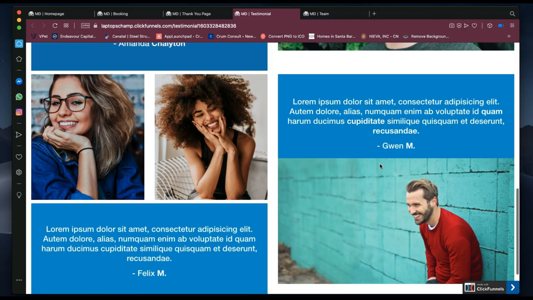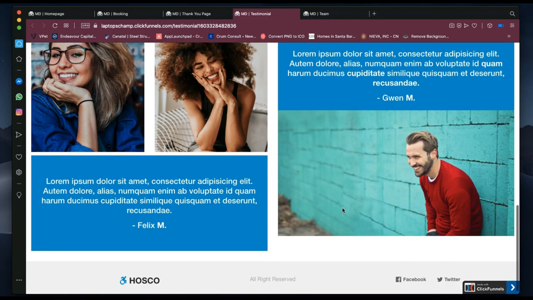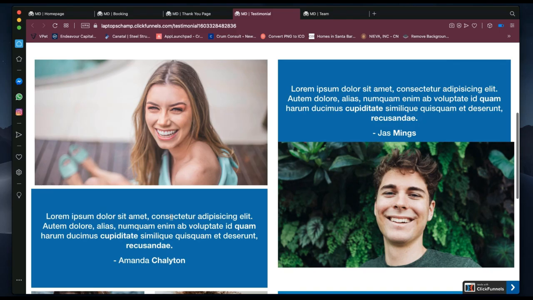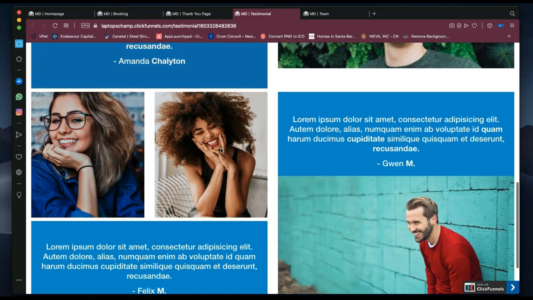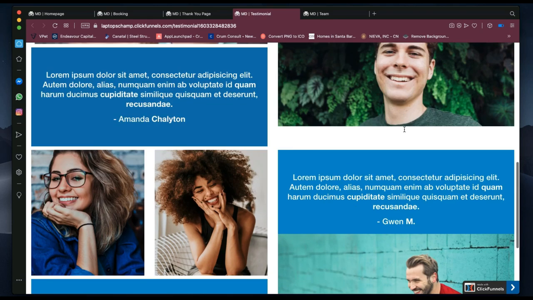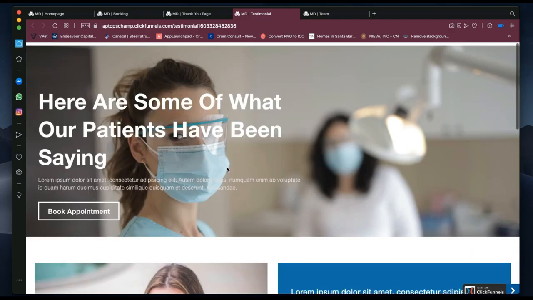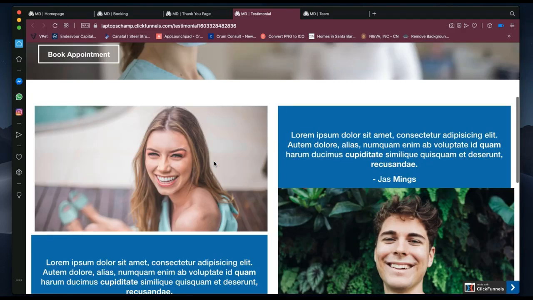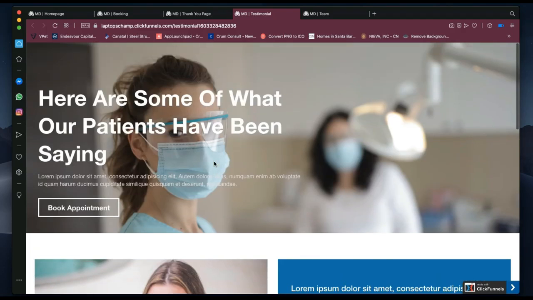All right. So you could add more testimonials if you want, or you could leave it at this. If you feel like this is okay for you, you just need to change just the text. All right. And you could add pictures the same way I showed you how to add pictures. All right. It's pretty easy. Just add pictures of the actual people that gave the testimonials and their testimonies, and their names as well. You definitely want to put their names, and yeah. So that's basically what it is on the testimonial page. Pretty easy, pretty straightforward. The meat of this whole thing is to get them to book your services, all right? And we have discussed that.